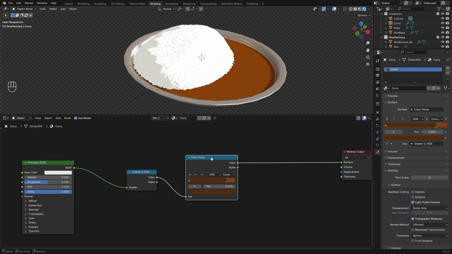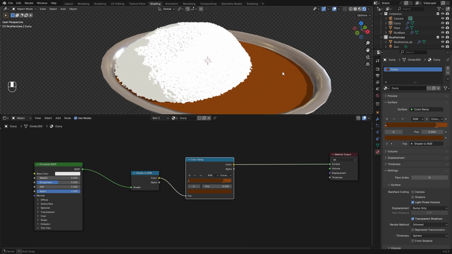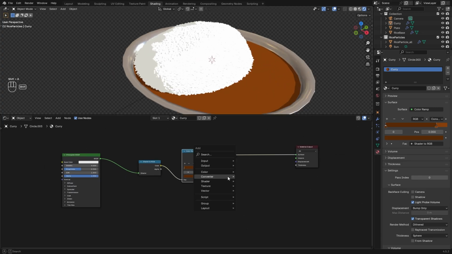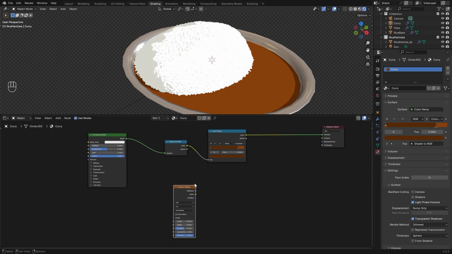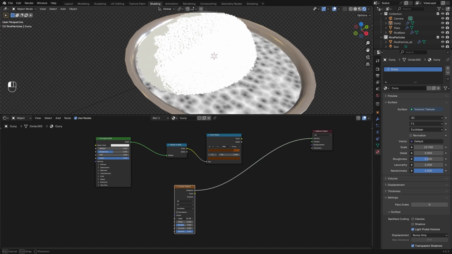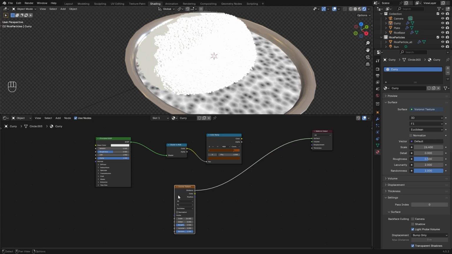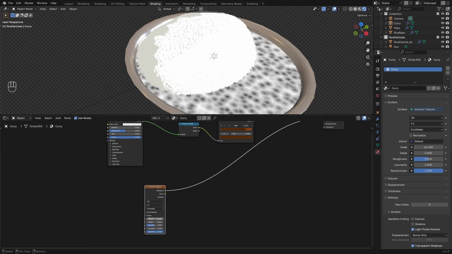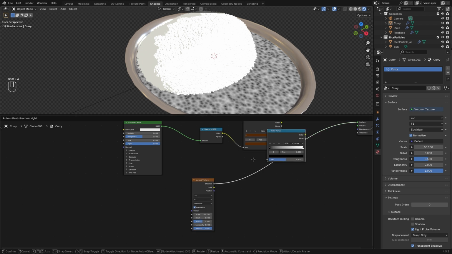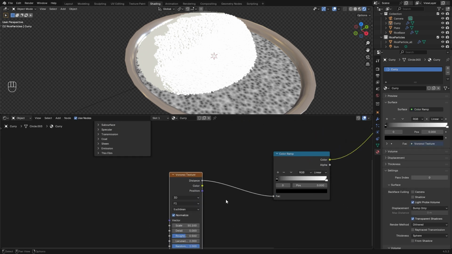And what I can do over here is add a little bit of those little oil bubbles on our curry. So let me go ahead and Shift A, texture, Voronoi texture. And if you look at the Voronoi texture, they kind of look like little bubbles, which is exactly what we need. After that, we can add a Shift A converter, color ramp after the Voronoi texture.